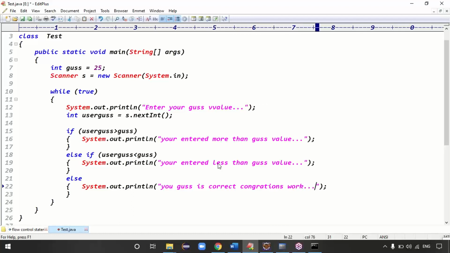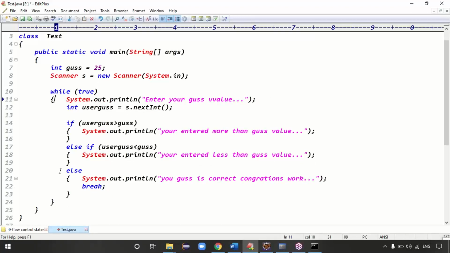Then how can we stop the execution now? Simply, can I use a break statement here? That's it, break, right? Now you got the clarity, right? While(true) means the loop is repeated infinite times. When I want to stop the loop, I can simply check the condition and use a break statement, right?